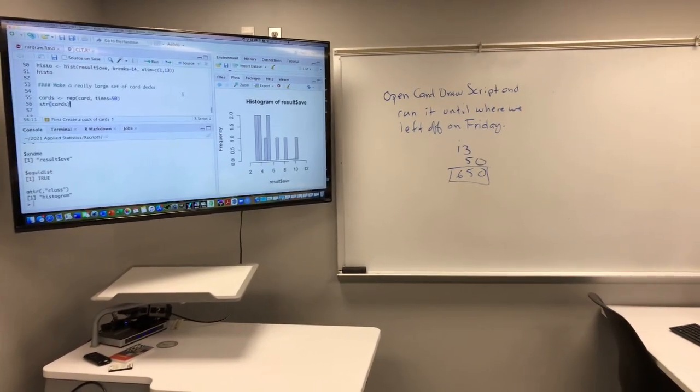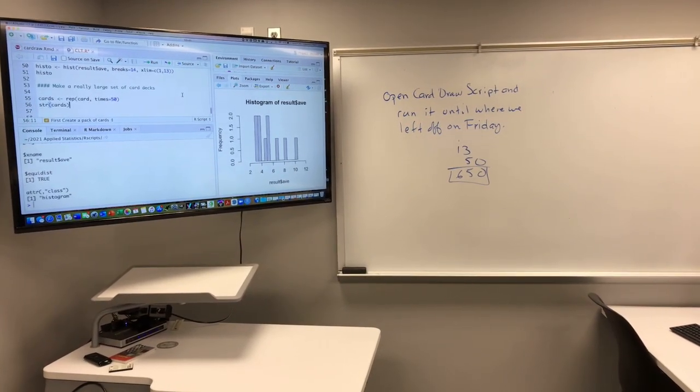So let me remind you, well, we'll cover this as we go. Did everybody else get their script to run to the point where they're at the end? We got one student still working through it. Okay, cool. So what we did last time was we just did a really simple simulation where we essentially replicated what you did in your homework on the computer.